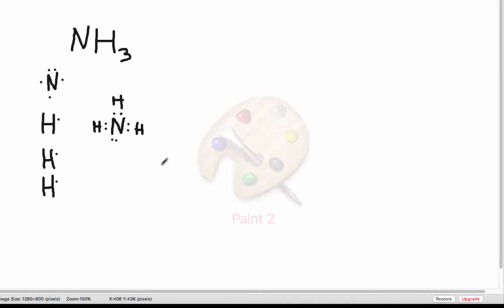So I've finished drawing it now. This is the complete diagram. It's important to know that when you're drawing these, you have to draw the non-bonding electrons in. You could draw this like this as well. But you can't draw it without these non-bonding electrons. Because if we count this up, 1, 2, each of these lines represents 2 electrons, 3, 4, 5, 6, 7, 8. The nitrogen has its filled outer shell, and so do each of the hydrogens.